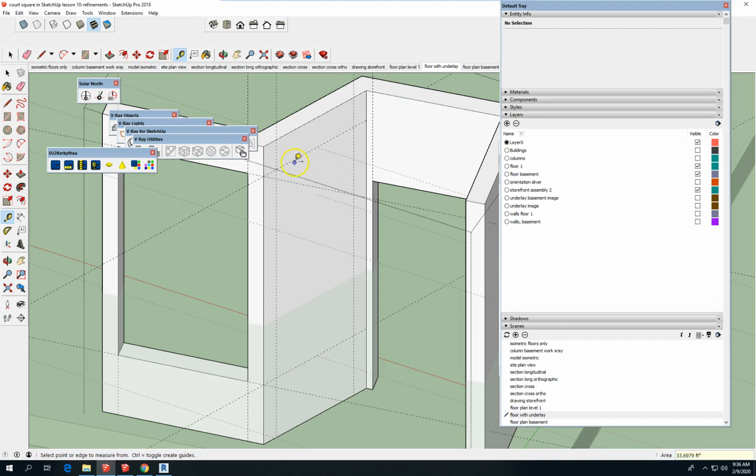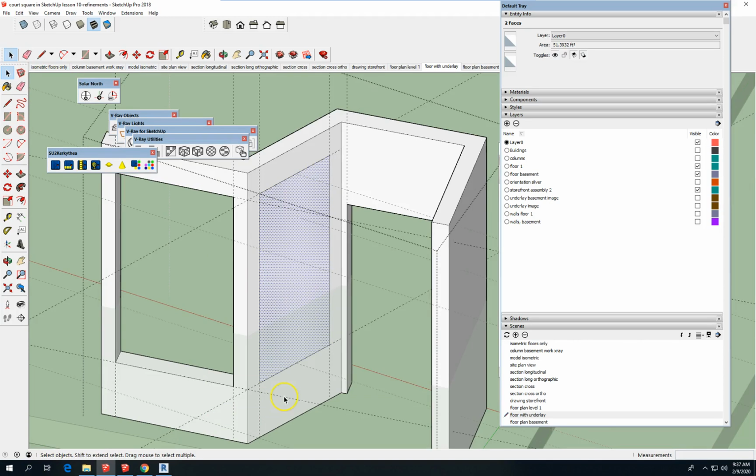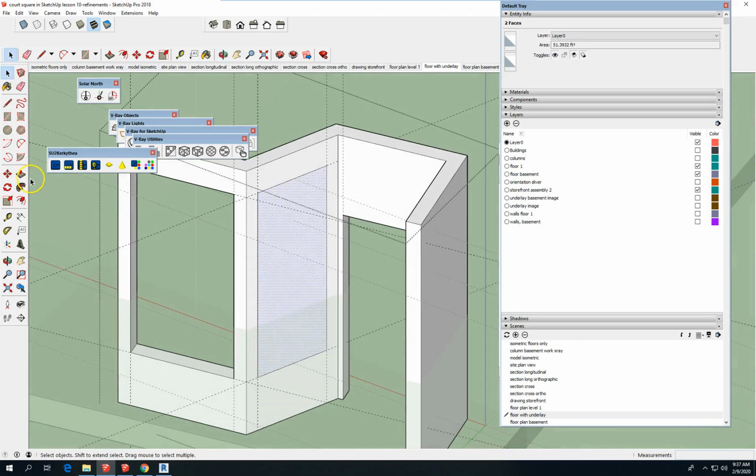Five. Those colored lines come up when you're not quite, when you're parallel to something other than the red and green axis. So that tells you that you're, there it is.